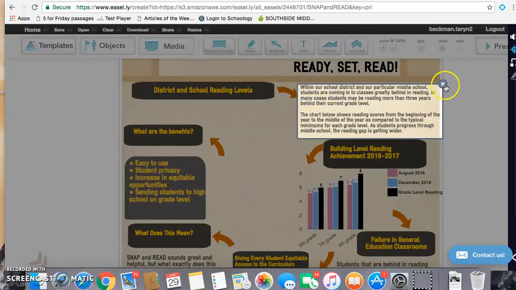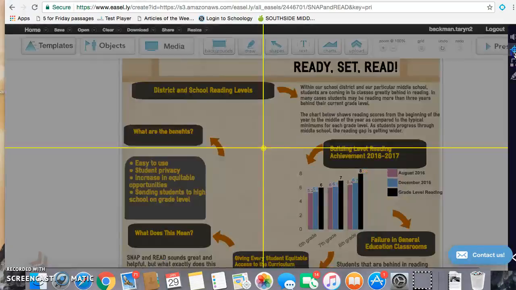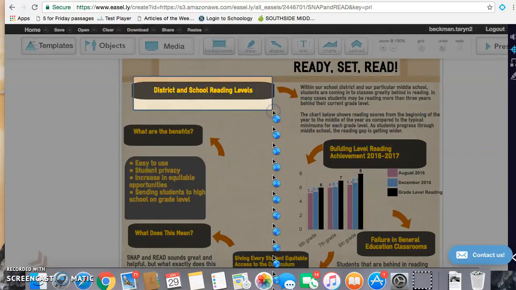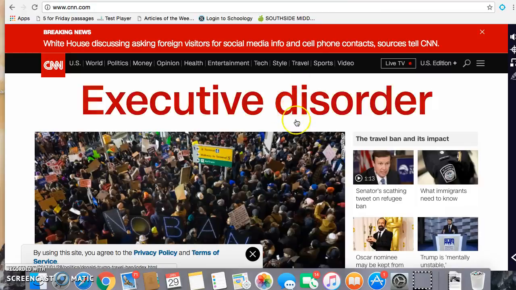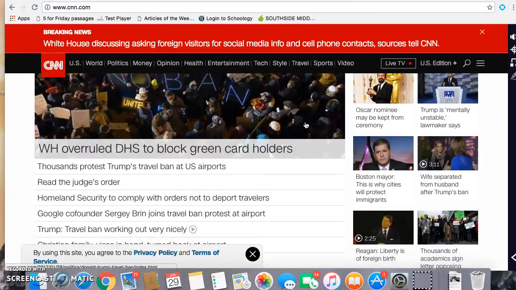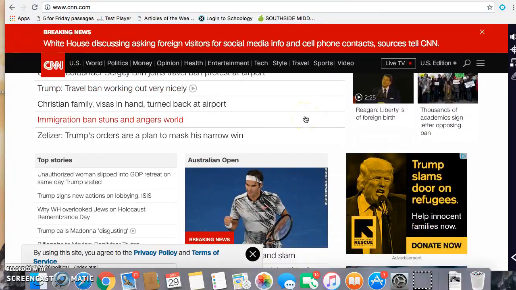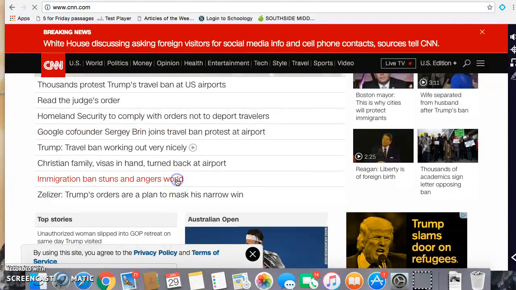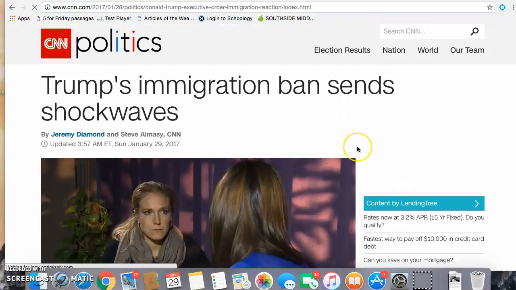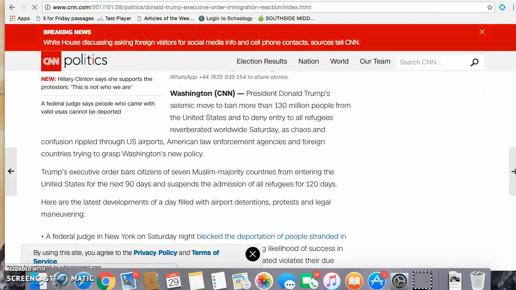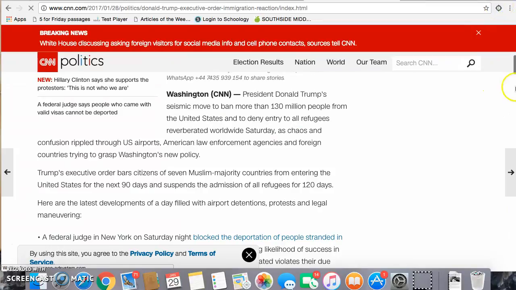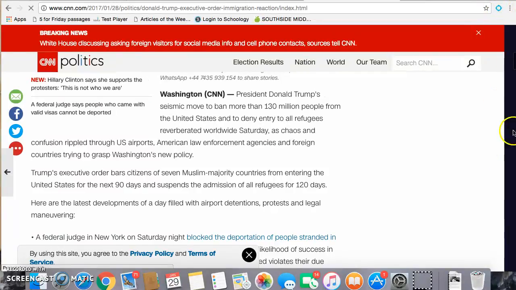Okay, so it will read pretty much anything that the student takes their crosshairs and asks it to read. District and school reading levels. I've only come across a few images where it starts to read the code instead of the text on the images. But then if they were to go somewhere like CNN, we could pick an article, and they could come here, activate Snap and Read up here in the corner, or at least it should pop out.